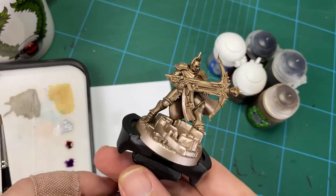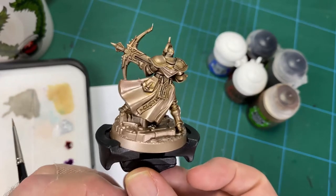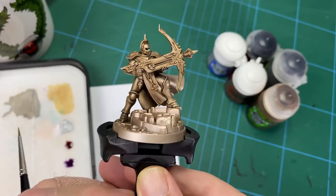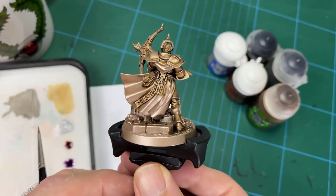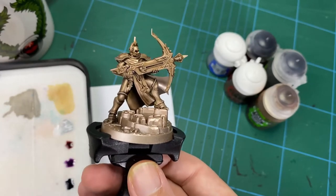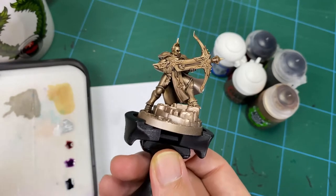As you can see, you get that nice lovely silver edge to all the brass and it looks great. You could stop right there if you wanted — it's very similar to my oily metal armour Space Marine tutorial. It looks great because of that directed dry brushing, getting those nice edges, very softly buffing them to give you that glint. But we really want to bring this up higher and get that depth, so that's where we get these glazes.